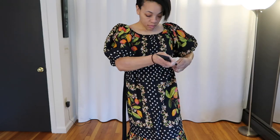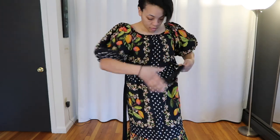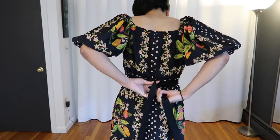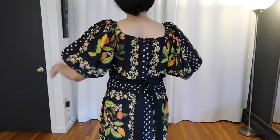And then here's how the belt will look. So I'm putting it on just the way you would normally put on a belt, but instead of tying it in the front, I just pull it to the back. And here I'm just making a simple knot — not even any kind of tie, really, just a knot. And then the sides are nicely pulled in.